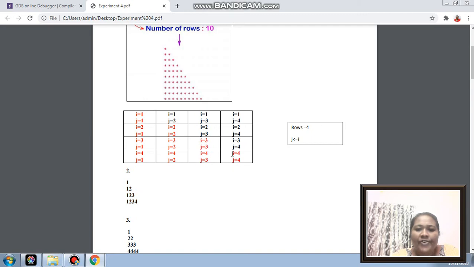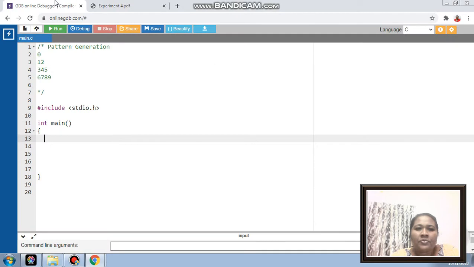And in this table, when you compare i value and j value, when i is equal to 4, at that part it is stopped, and j value is less than or equal to i. So that is a condition we are going to write. So this is how these cells are going to be marked, and here we are going to print the value of a variable which is going to be incremented so that it starts from 0 and increases.